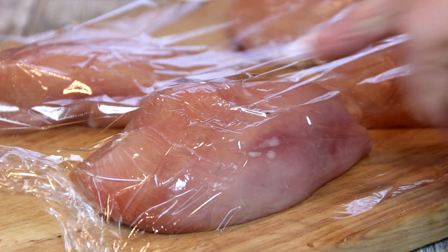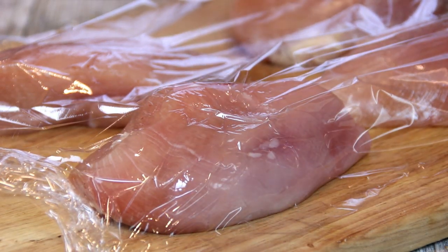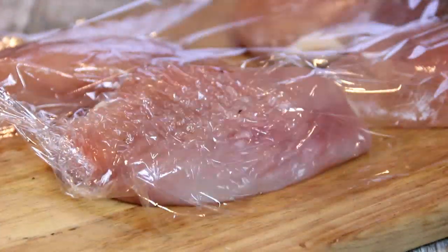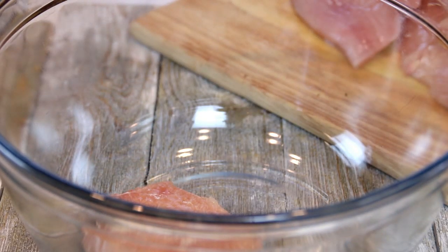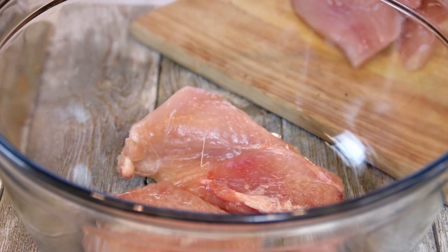First off, what I have here are 4 boneless, skinless chicken breasts, and I'm just going to pound these out so they get nice and flat and tender. Okay, now my chicken is pounded out. I'm going to place them in a fairly large mixing bowl.